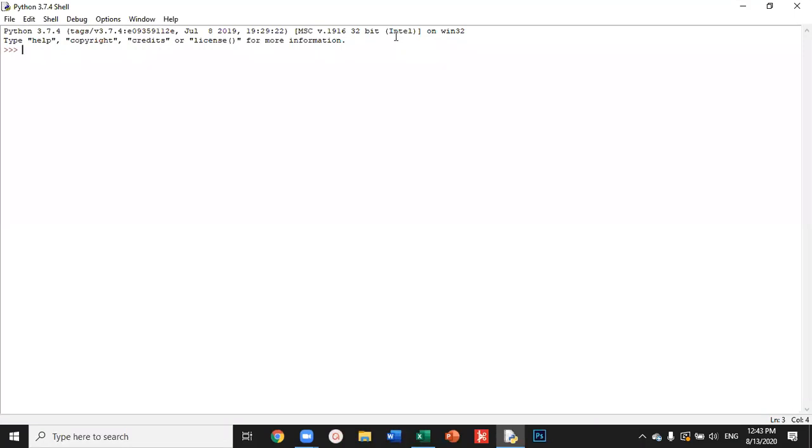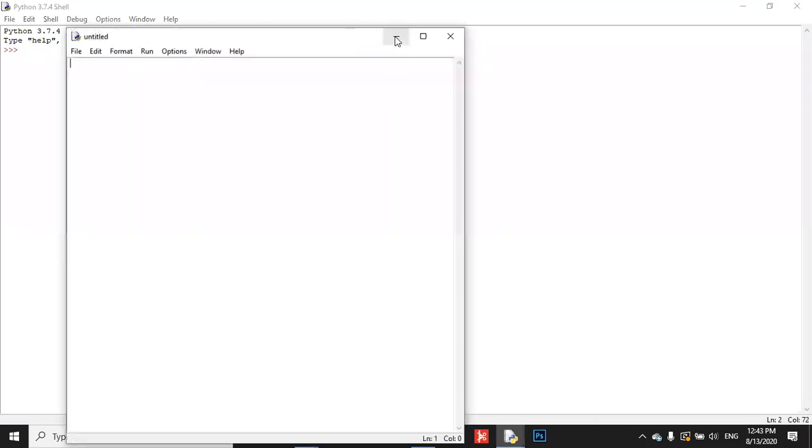In Python, I'm going to programming mode. I select two variables: num1 is equal to 0, that is the initial value of the variable. Num1 is a variable and its initial or starting value is 0. Num2 is equal to 0, and then sum. If I type sum, then it is considered as a function of Python and it cannot be used as a variable. So there must be a change in the spelling.